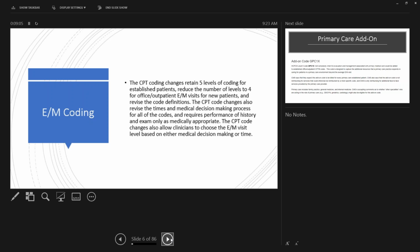And as a result, the American Medical Association has already written the E&M coding guidelines for the 2021 CPT book. They came out about 3 months ago. Medicare looked at the rules and said, all right, so instead of getting paid one rate, which was called the blended model for levels 2, 3, 4, they're going to stick with 5 established patient codes, 99211, 12, 13, 14, 15, and 4 new patient codes. They're just getting rid of 99201. So there'll still be E&M codes.